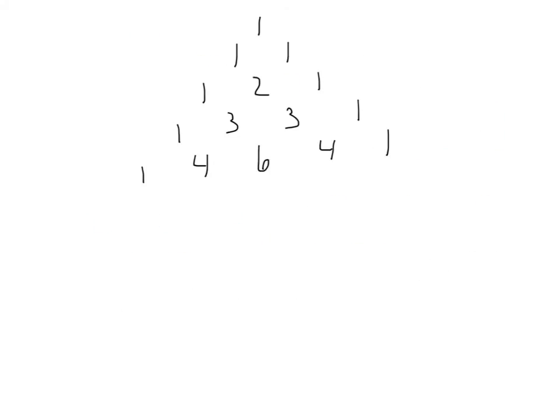So something else that I want to show you that's pretty cool about Pascal's triangle is the fact that this is also, or can be built through combinations. If I look at each of these rows, what I need to understand is that this last row that I put down here, this 1, 4, 6, 4, 1, can be built by taking the combination of 4 things 0 at a time, combination of 4 things 1 at a time, the combination of 4 things 2 at a time, combination of 4 things 3 at a time, and the combination of 4 things 4 at a time.